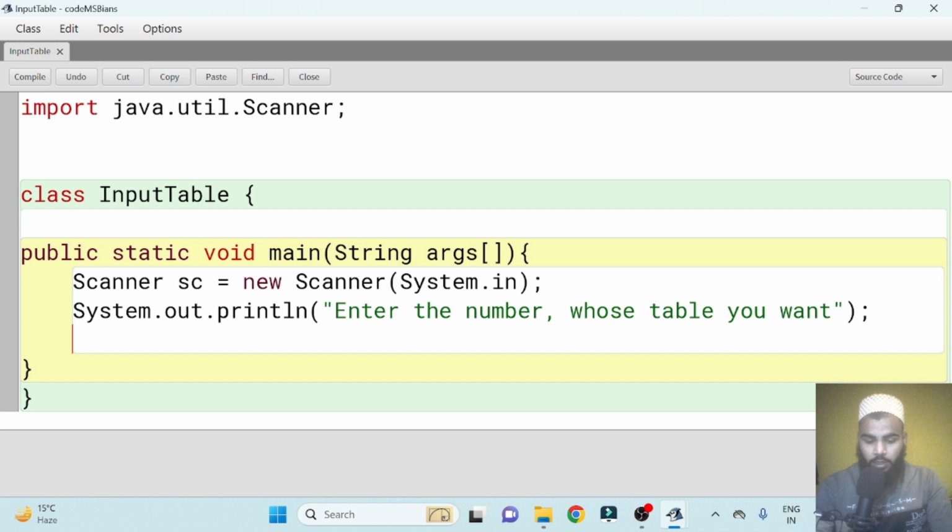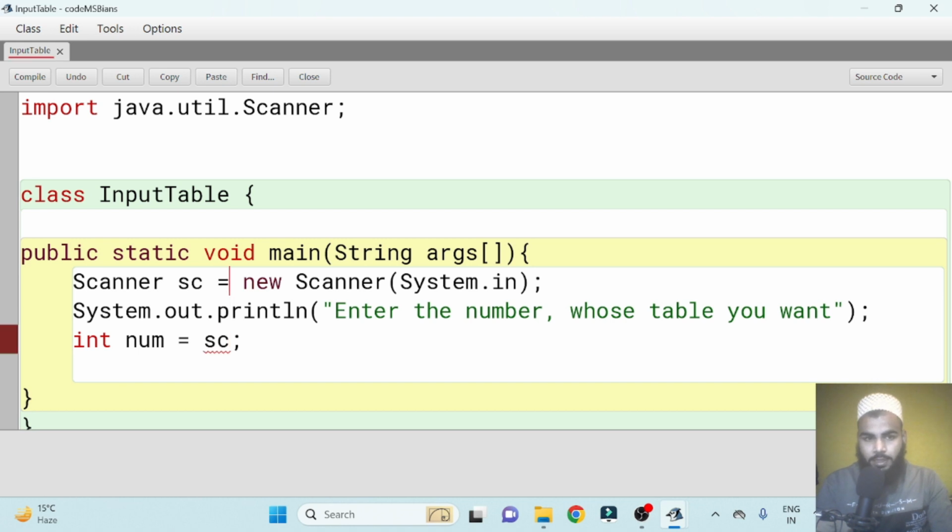Okay, and now let's do this simple thing: take whatever the user is giving us as input in a variable, and I want the variable name to be, let's say, num. So num will be of type integer, so I want to write int num, and now we will connect this int num with the scanner. And how will we do that? Simple, we will write the assignment operator, then we will write sc. Why are we writing sc? Because we have used this sc here, which is nothing but a variable of the scanner object that we have created, right?